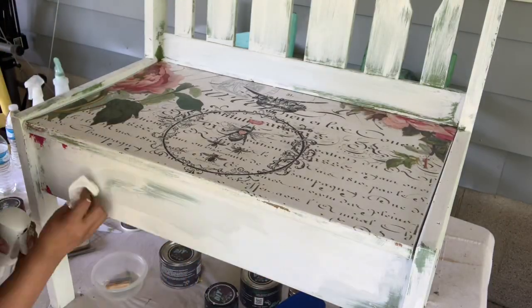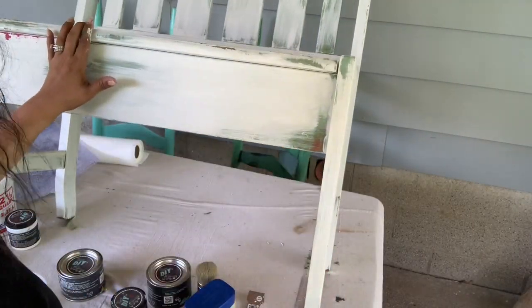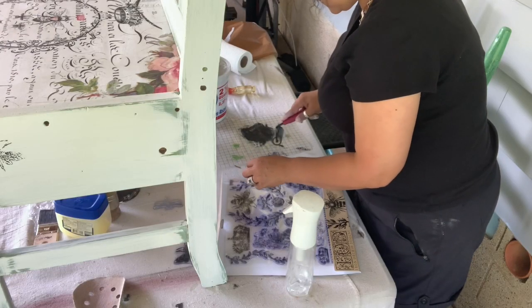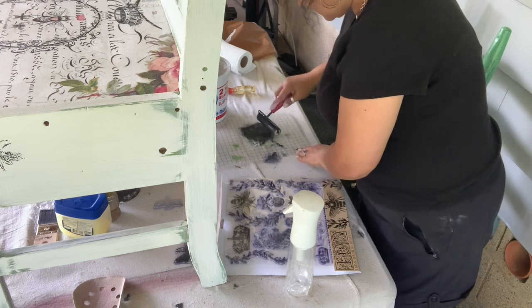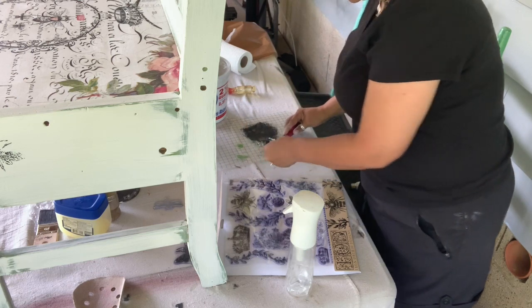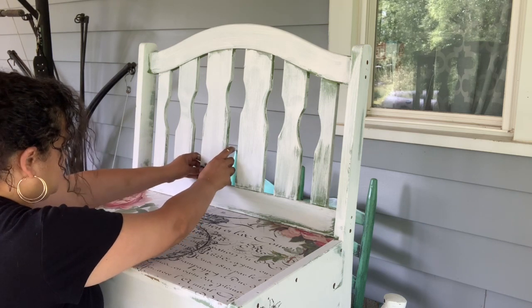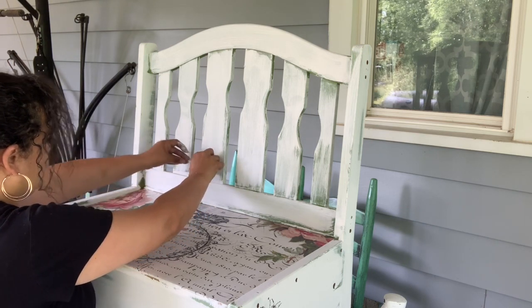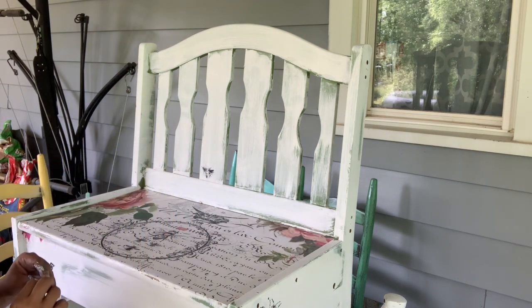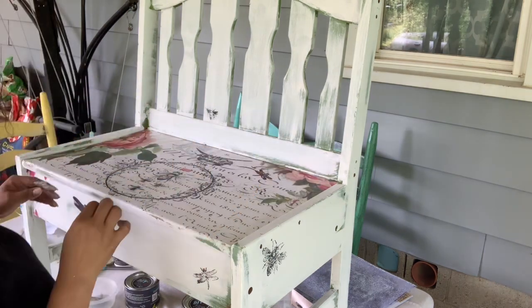So here's how I finished it. I did a little wet distressing. That was always my original intent. So I wet a rag and I wiped back some of the white paint. I took a brayer and I used some of my Iron Orchid Designs stamps. I matched elements from the Roycycle tissue paper. I took different size bees, I got a crown, and then I added a dragonfly.